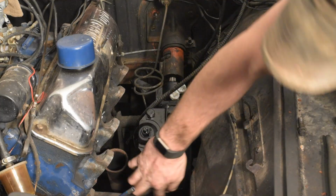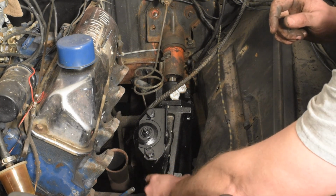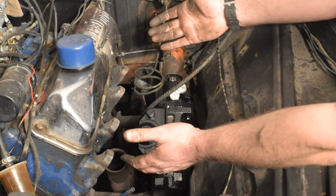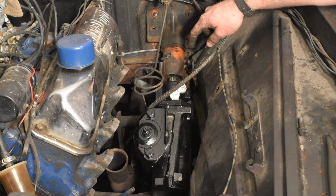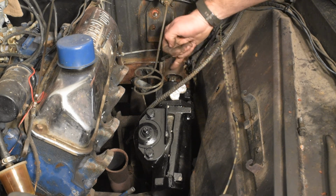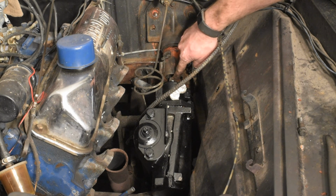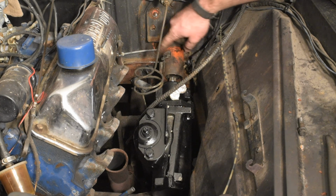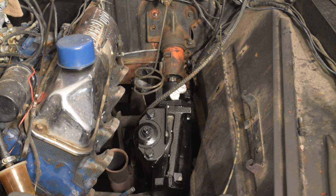I got the notch cut out in this motor mount here, so the back of the gearbox can dip in far enough. Like I said, it needed to tilt a little farther. So now, if you guys can see from your angle, I can't even get my finger in between the end of the shaft of the steering box and the actual housing of the steering column. So I already nipped off the shifter arms, so we're committed now.